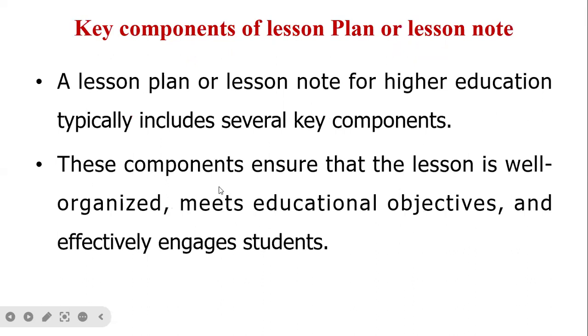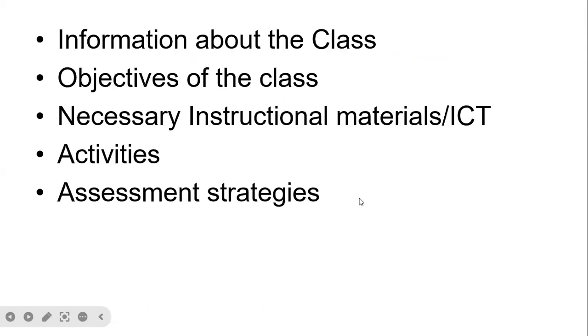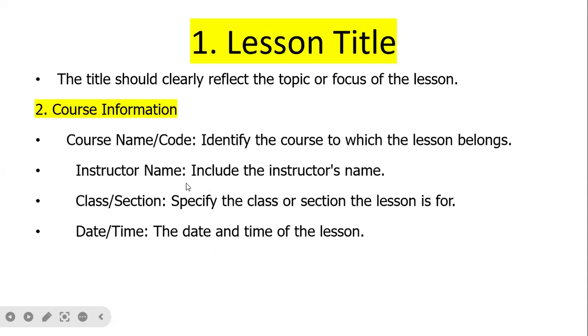Key components of a lesson plan and lesson notes. A lesson plan or lesson notes for higher education typically include the following key components. These components ensure that the lesson is organized, meets educational objectives, and effectively engages students. Information about the class objectives, necessary instructional materials, activities, and assessment strategies.